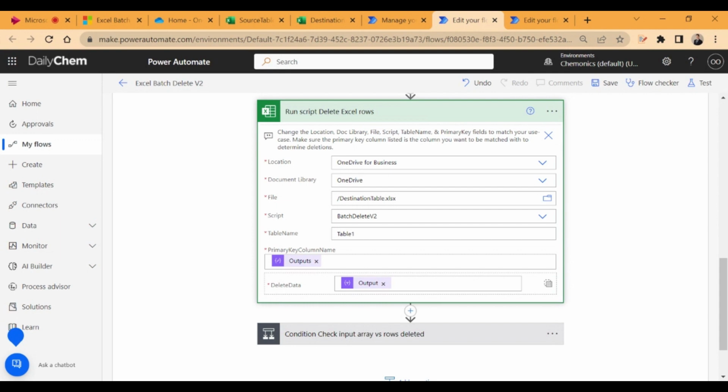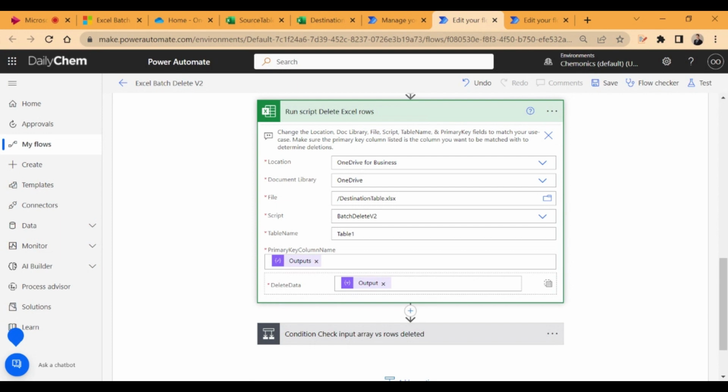And that way, it doesn't have to deal with a couple of the technical indexing issues when you delete a row in Excel, then it changes the index of each row, which then means it's harder to pick the next correct row to delete. So to avoid all that, just updating each row to be blank means that it can then at the end of the script just go and use a remove duplicates on all rows that are exact duplicates. So if all the rows that need to be deleted are exactly blank all the way across the board, then it's just going to remove all those at once. So that effectively works the same way as batch delete.